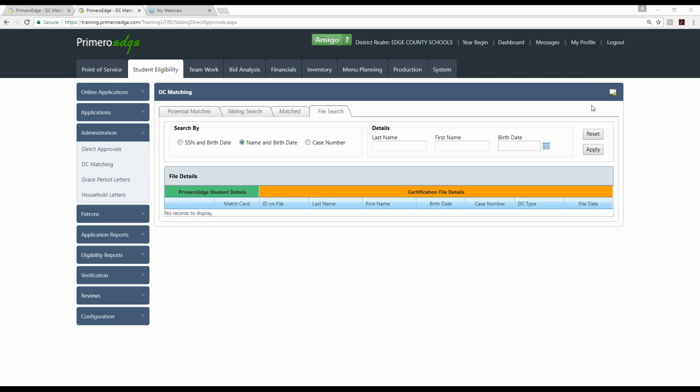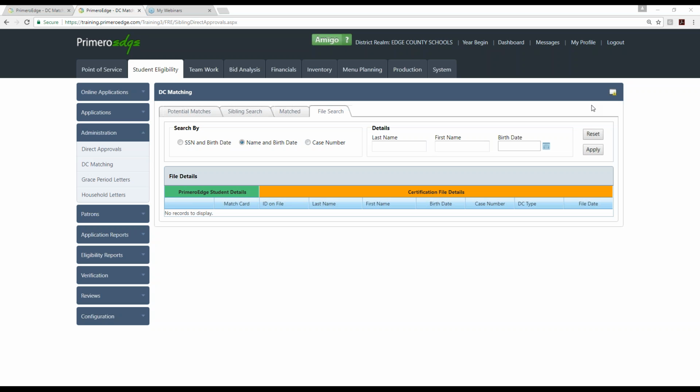Thank you, Shoshana. All righty. Our next area that we'll discuss is the grace period letters function. So by selecting grace period letters, you will then be brought to the window where you can generate those letters. Of course, you can search by, again, site code or site. And really quickly, if you select a site code, the site will automatically appear. Likewise, if you select a site, the site code will automatically generate for you. So either of those can be selected.